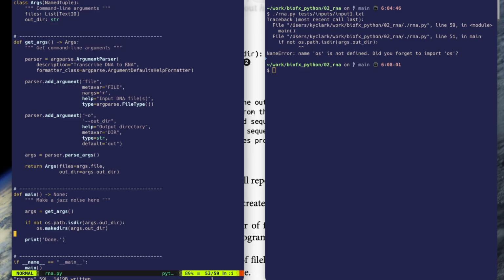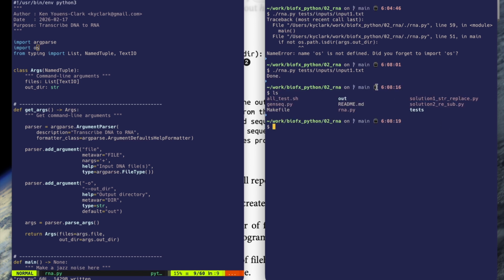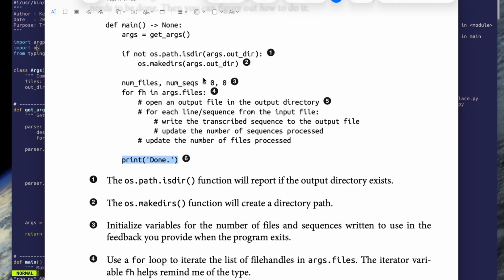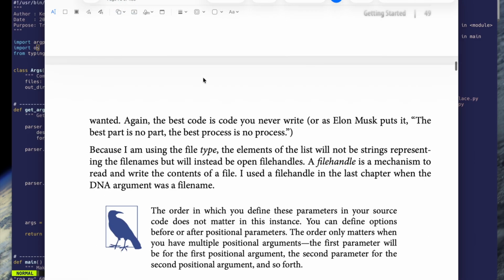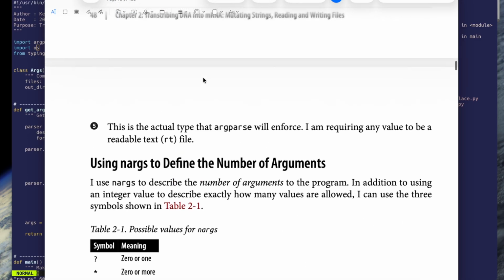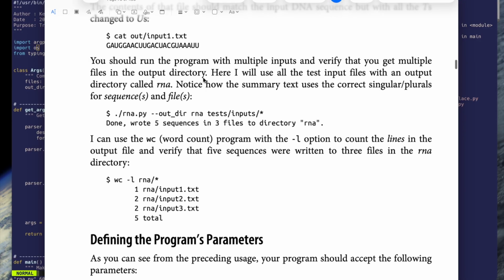I certainly did. So I'm going to jump up here, import os, and then run my program again. And I get to the part called done. And if I look here, I see that there's an out directory. Actually, it's probably left over from before, but that's okay. I see there's nothing in it, and that's fine. So that part worked. Now, when we saw the output, the actual final thing that was printed to the screen from our program, I showed you that I wanted to know the name of the output directory.